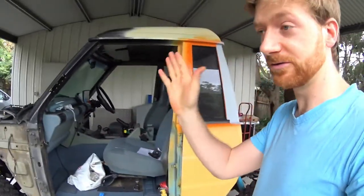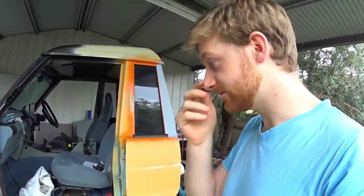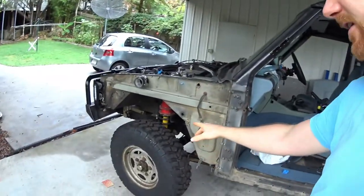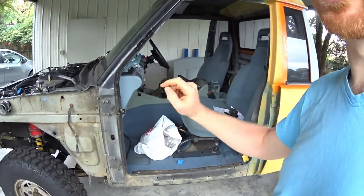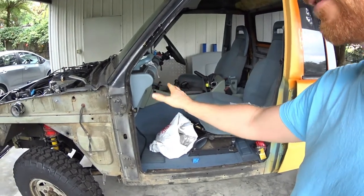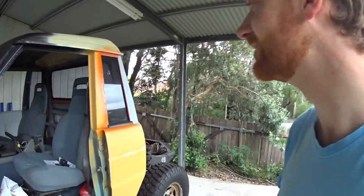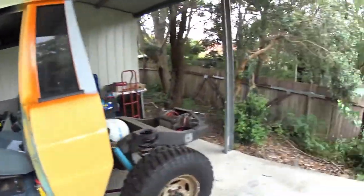So the speedo is completely adjustable. You know, I can set it to whatever calibration I want. If I change the tire sizes, I just go into the coding or the programming setting of that speedo module, and I can adjust it pretty easily. But anyway, time to get to business.